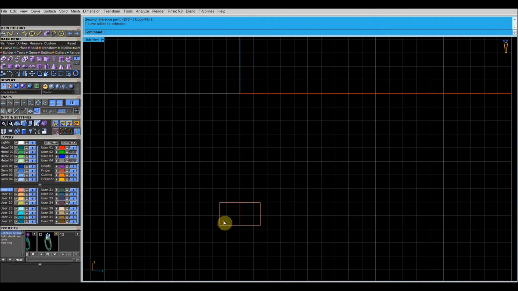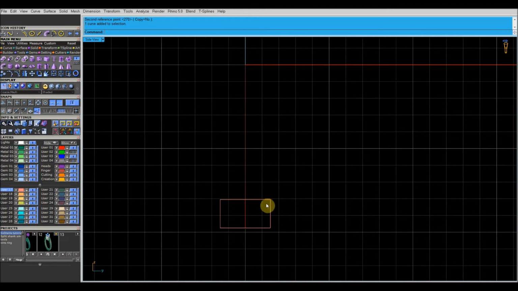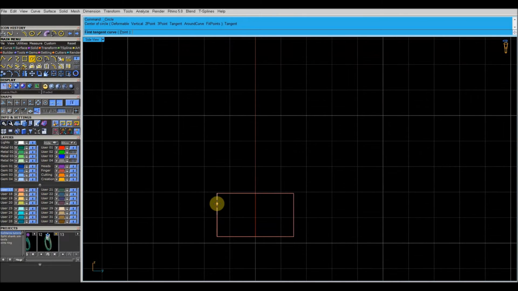And we'll do a curve shank, and we'll soften the edges here. So for that, I go to curve, circle, select the tangent, and choose the curves that you want the circle to be tangent to. I've already got it set for 0.25, but you can just put in 0.25, enter, and then just left click.